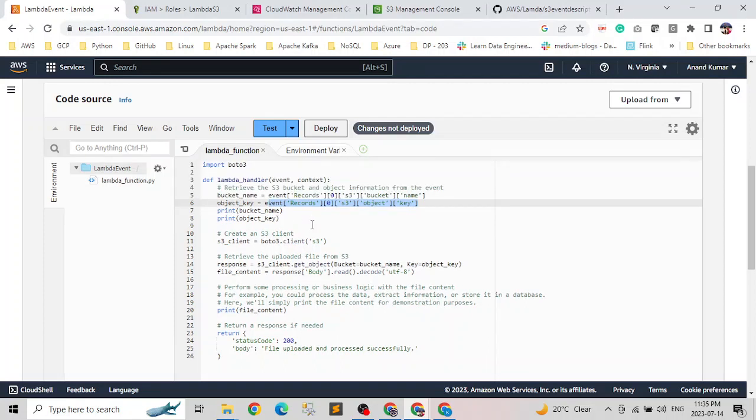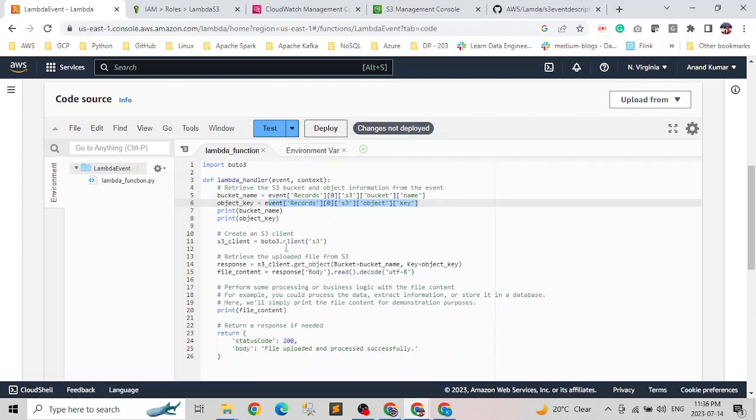After that, we are creating an S3 client using the Boto3 library. So we are creating a client, we name it s3_client, and the client is used basically to retrieve the uploaded file information. So how do we do that? We are using get_object, where we pass the bucket name and the key which we got already, and get whatever is in the file. We fetch the file information and store it in a variable named response, and from response we read the content of whatever file it is. After that we are printing that content, and for this function we are returning a dictionary where we say status code is 200 and a simple message that the file was uploaded and processed successfully.